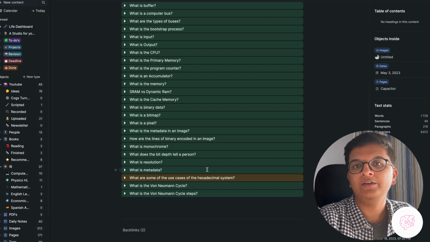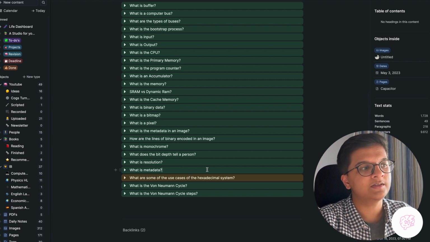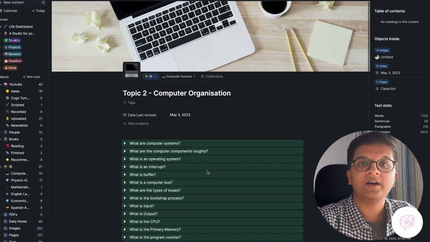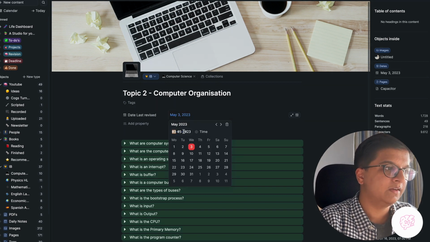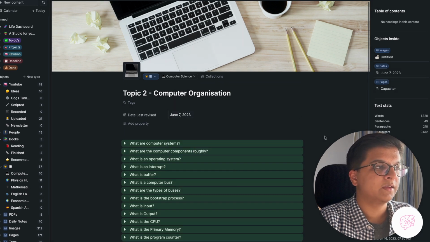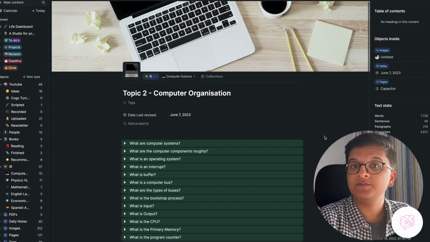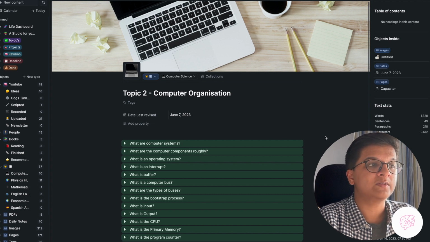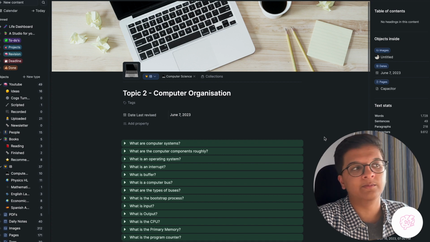But if it's red, I'll usually put a reminder on the calendar as well to revise this particular topic, because that's important to revise. And I'll probably come back to it in a day or two itself. And essentially after every revision, I'll have a date last revised change, such as over here, let's say it's 7th June for me. So I'll basically click 7th June here. And basically now I know that the last time I revised this was on this particular date. And since I'm using interstitial journaling now, I'll also write it in that particular thing with the timestamp when I completed it, so I can understand a history of when I revised this particular topic.